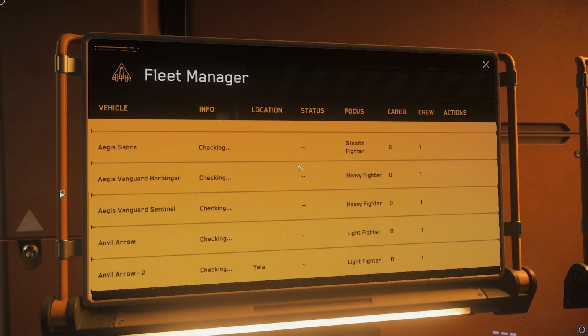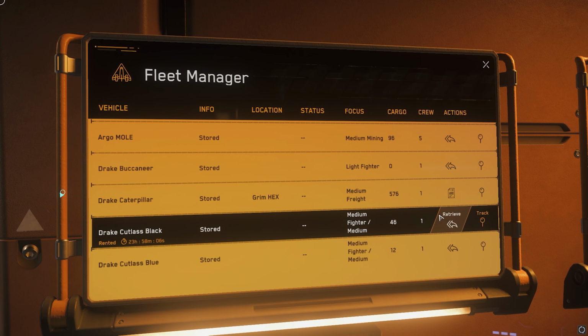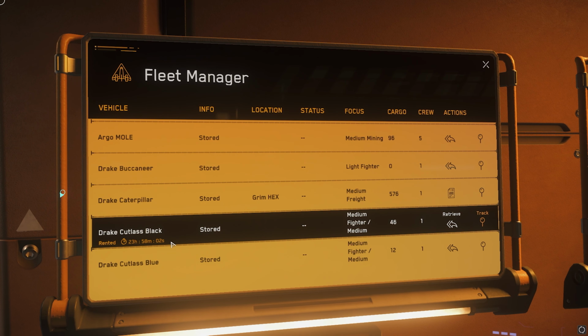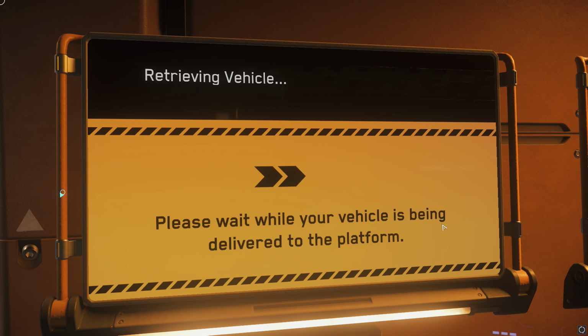Don't get scared by my ship list, I've been playing for a while. You're probably gonna have just 1 or 2 ships, and you're gonna retrieve your Drake Cutlass Black. When you see the timer down on the left corner, don't get scared. It doesn't really go out the instant the timer runs out, so you can just chill and do your stuff with your rental.